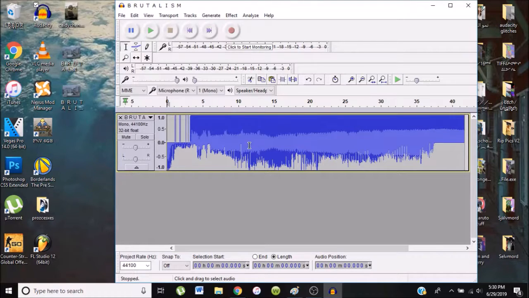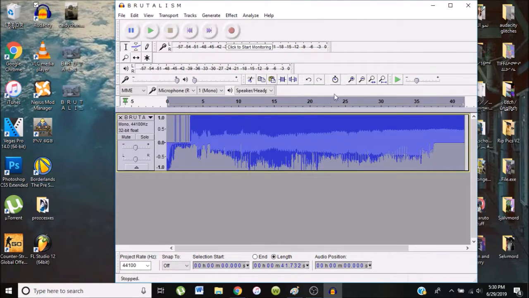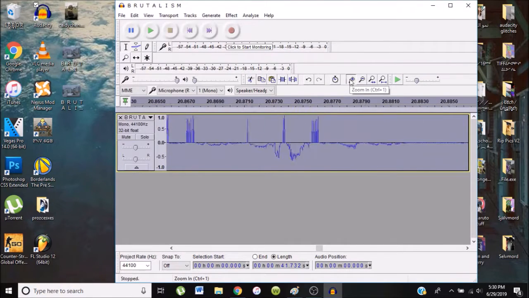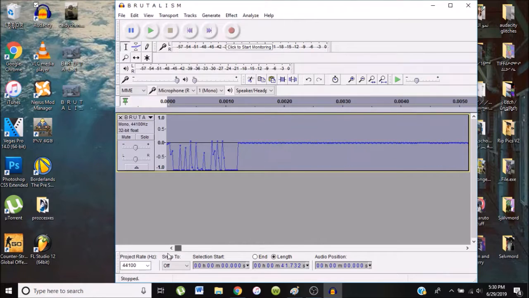And now this is the main thing that I want to talk about as far as glitching. You select all of the image, which you can do by double clicking, or you can also hit Ctrl+A. You select all the image. You don't start doing anything yet. You want to zoom in really close, and you want to scroll to the front of the image.